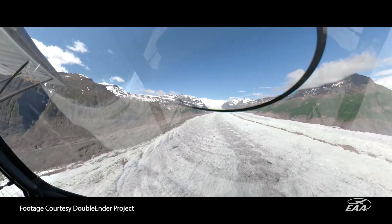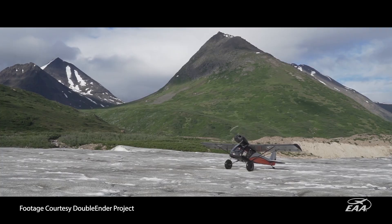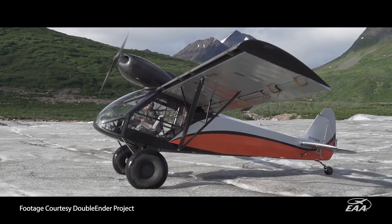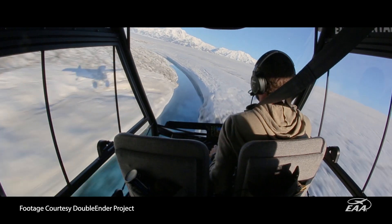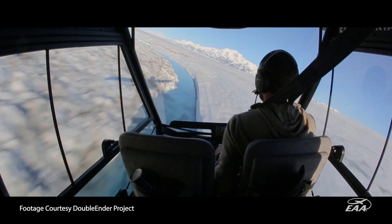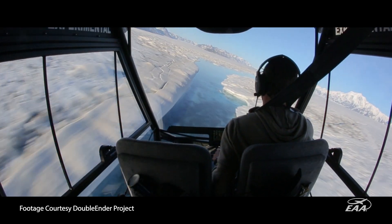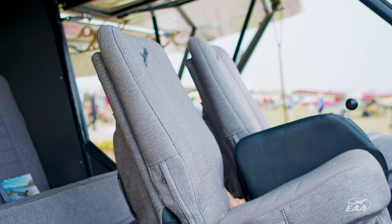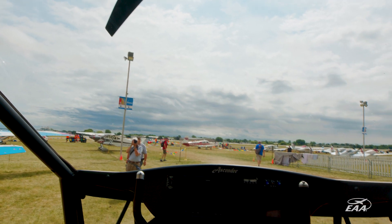The visibility not only helps you land in the bush better, because you can see what you're landing on, what you're rolling over, what you're taxiing on — but also the experience of flying down the canyon, on a riverbed, through amazing nature with this kind of visibility just changes the entire experience of flying. I always wanted a side-by-side; I wanted to be able to take a passenger and have them see and enjoy and experience the same thing a pilot is enjoying.